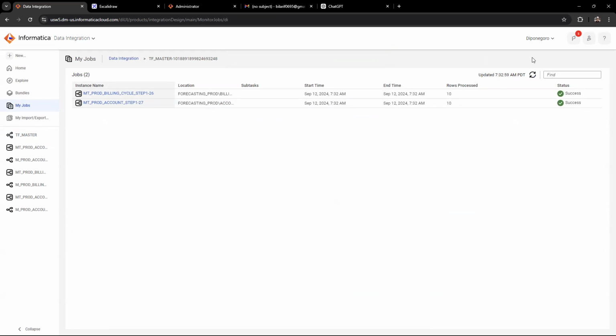Okay. The first step is running well. What about step 2, inserting data from staging into the data mart?